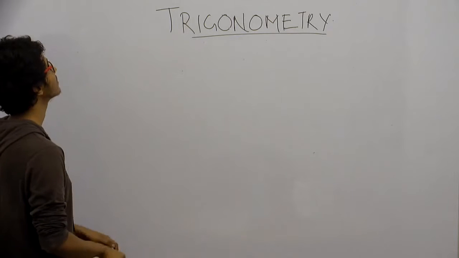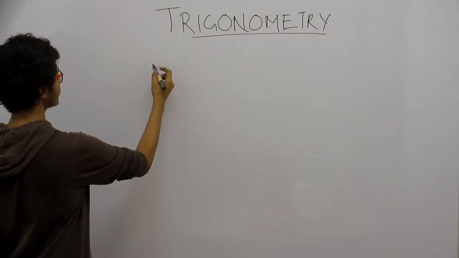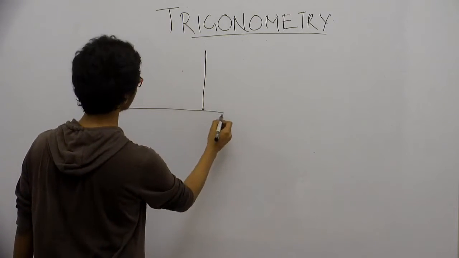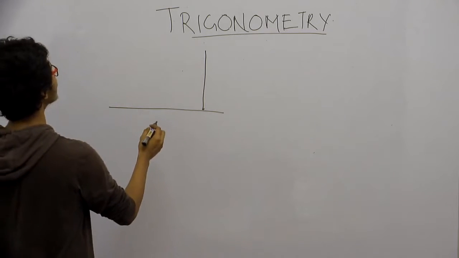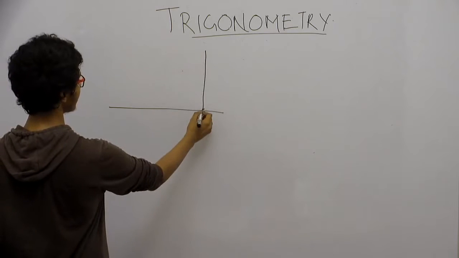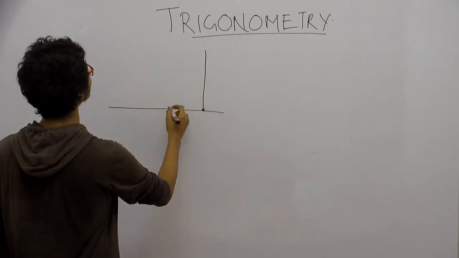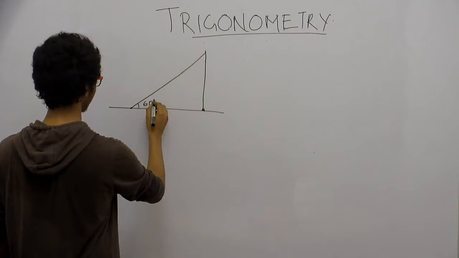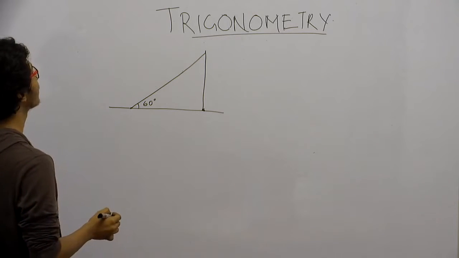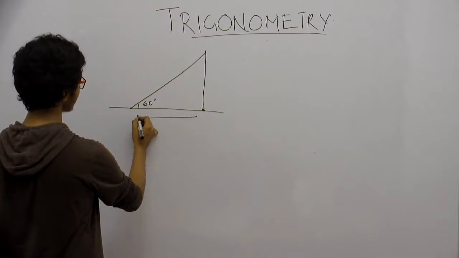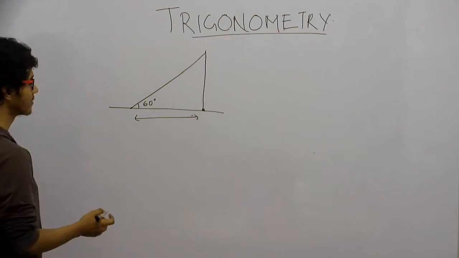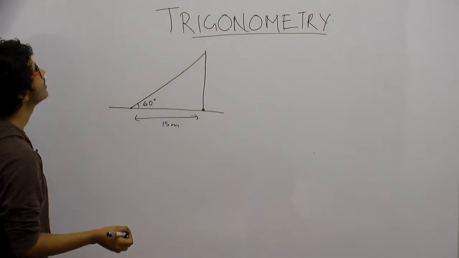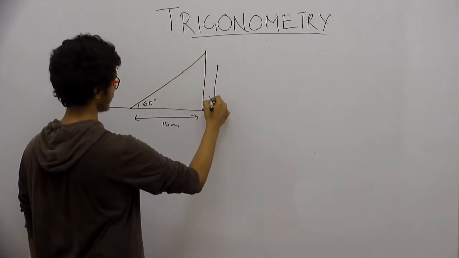Now the first question, we assume here is a tower. Okay, suppose this line is a tower, this is the horizontal level. This tower stands vertical, and from the base of the tower, the angle of elevation of the top, we are given, this angle is given as 60 degree. Okay, this distance, the distance between the foot and the observer, this is given as 15 meters. We have to find the height of the tower, h.